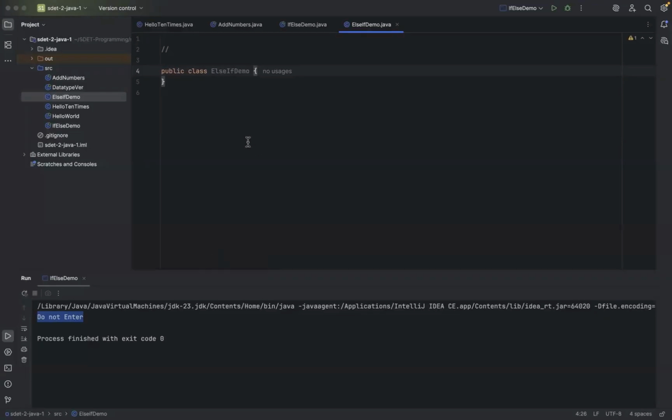So I'm giving one example. The example is like this. I can give a grading system, you know, the grading. If mark greater than equals to 18, then what? Then it is grade A.